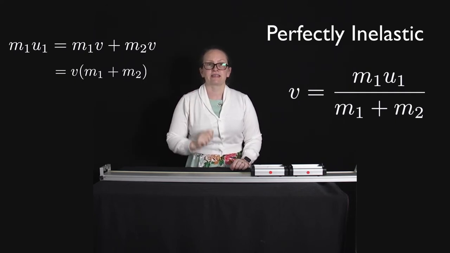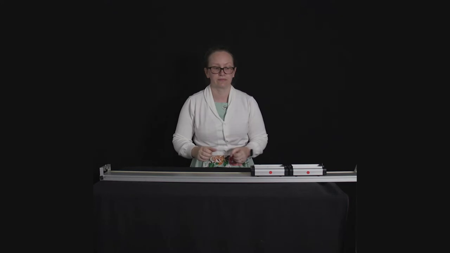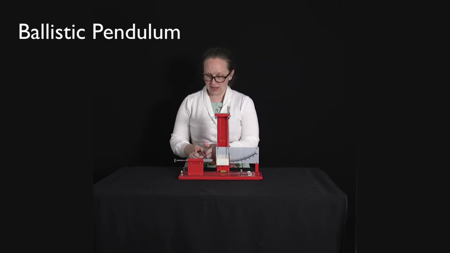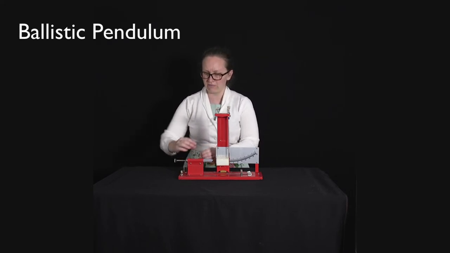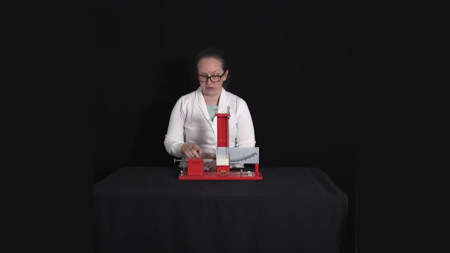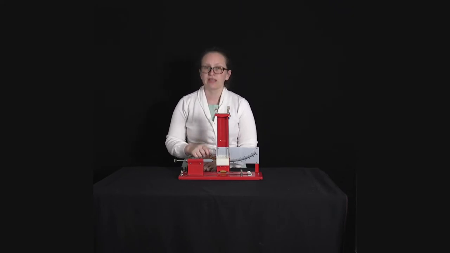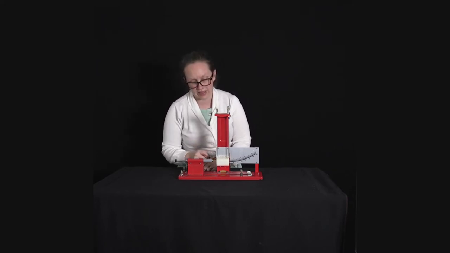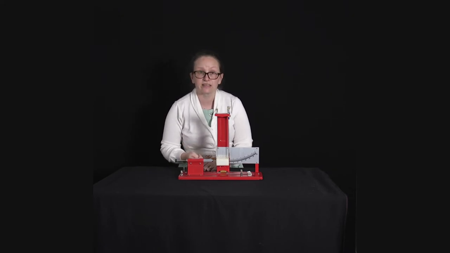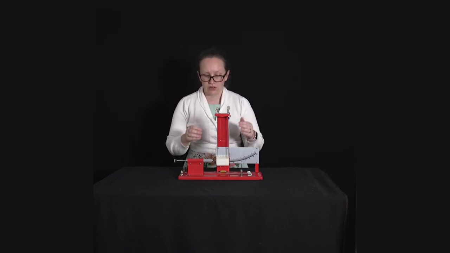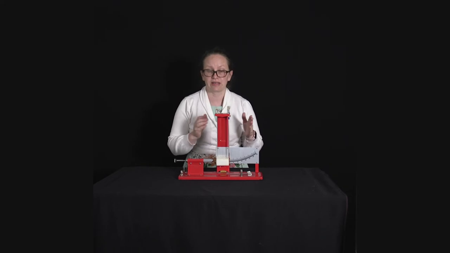Now there's a really nice demonstration where we can use this equation to work out the initial speed of the object. This demonstration is of a ballistic pendulum. I've got a bullet which is loaded here, and I've pulled this spring back. At the moment, there's a lot of potential energy stored in that spring, which I'm going to release very soon. That's going to give the bullet some initial velocity. The bullet will then shoot into this block of paraffin and hopefully become embedded in it. During that collision, the momentum is conserved. The initial momentum of the bullet goes into the final momentum of the bullet plus the paraffin.